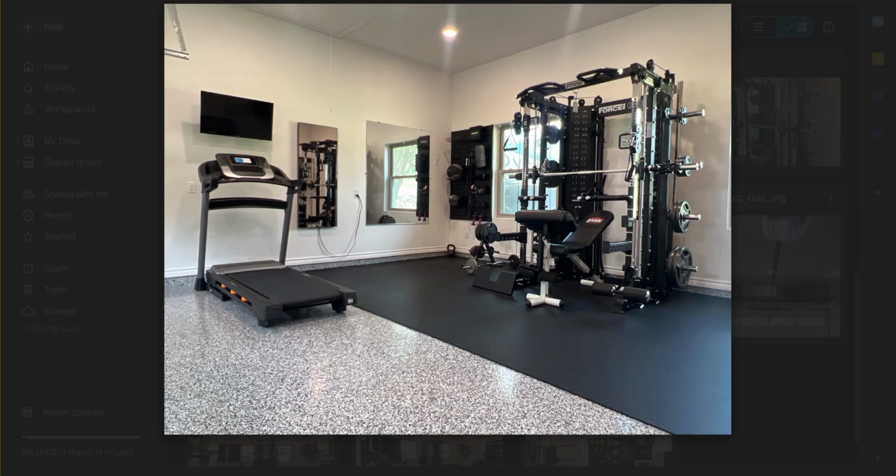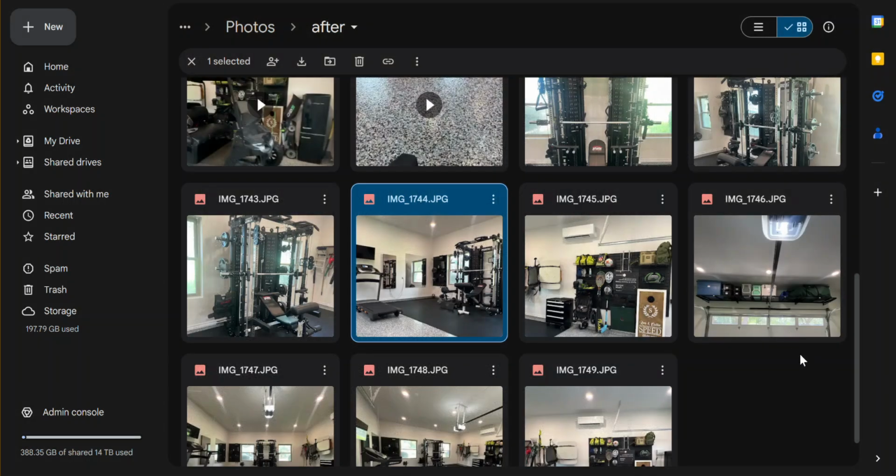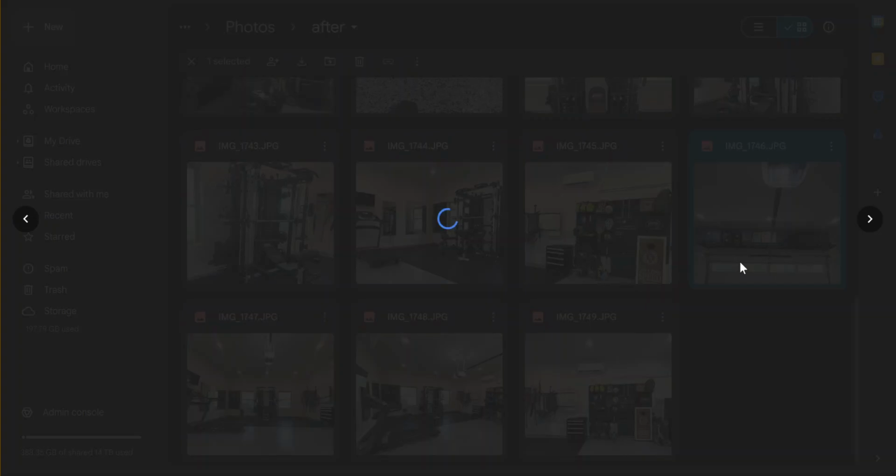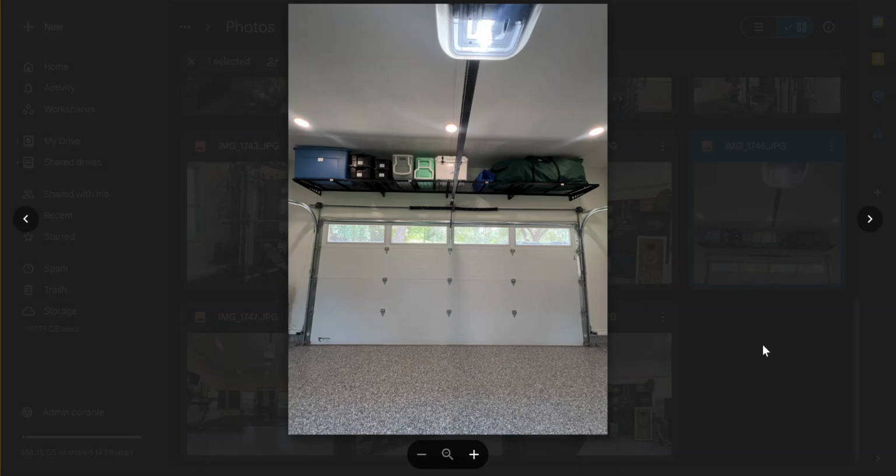This Force system is insane. If you guys are looking for an all-in-one at-home gym system, it's really great. So if you want to do heavy lifting or you just do a lot of cable exercises, it's great. You can see all the attachments it came with. When we spec garage gyms, we're pretty product agnostic. It's based on use case and how the client exercises. So both him and his wife can leverage that system, and it's all in one.